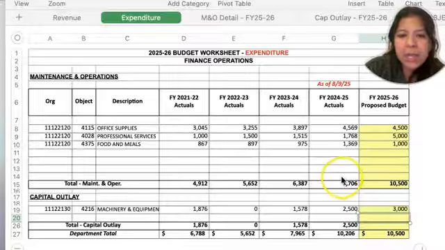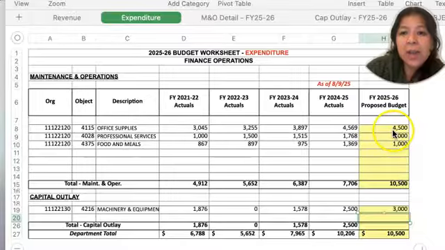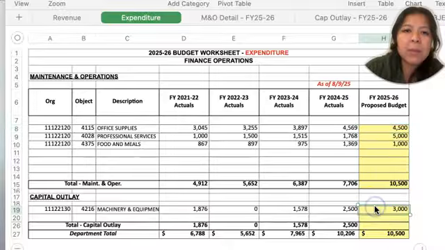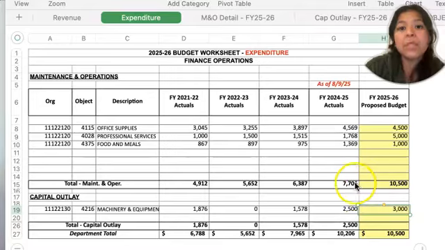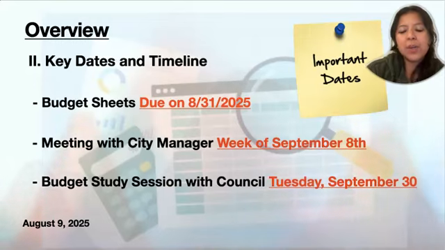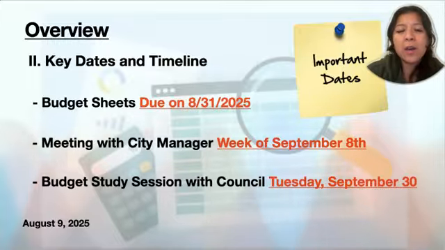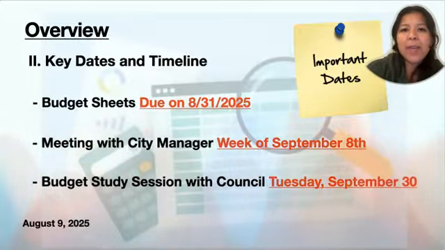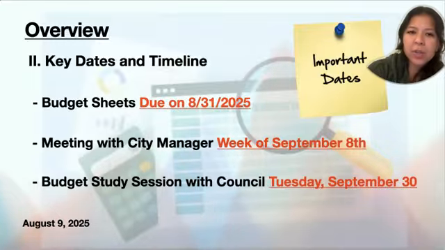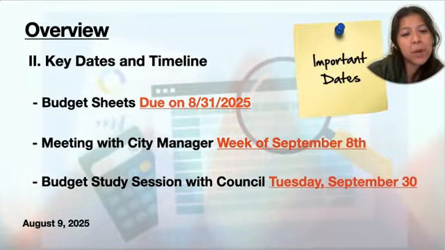Once you've completed your estimates, just make sure that you have notes that support what those budgetary summaries are. You know, what makes up the 4,500, what might make up the 3,000, and again, any rationale for fluctuations up or down. Once you've completed your budget proposals in those yellow columns, please send me an email. I can go over them with you if you have any questions, before they get presented to the city manager during the meeting on the week of September 8th.